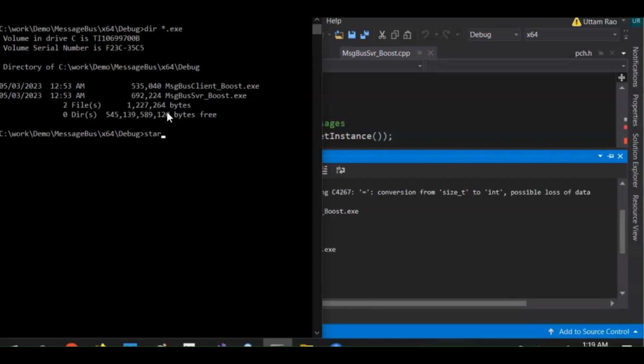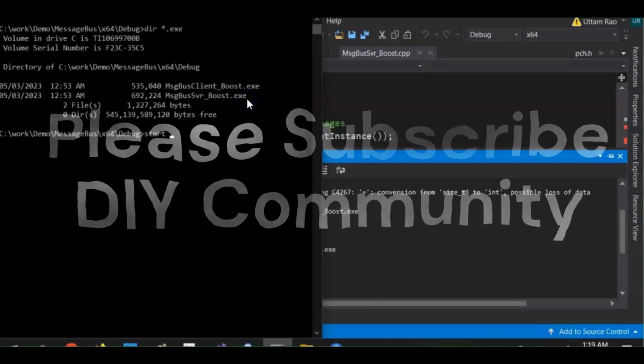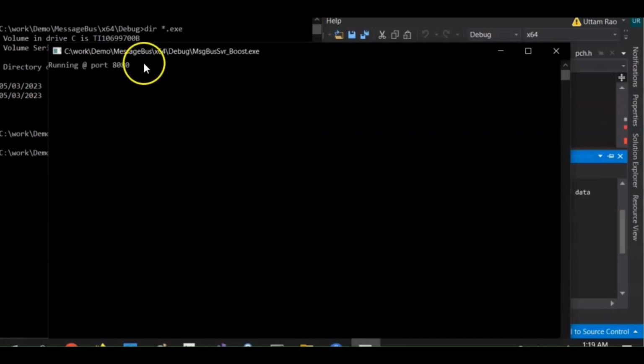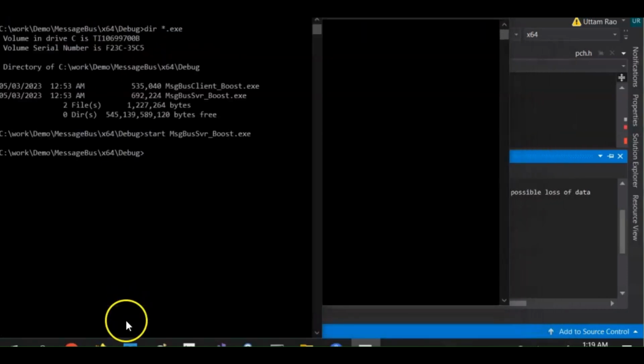So we'll start the server first. Okay, it is running at port 8080. Then we will start one of our clients.